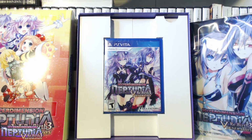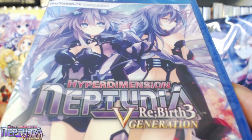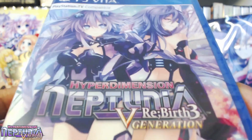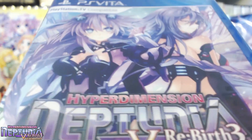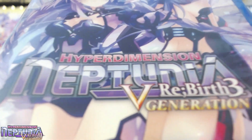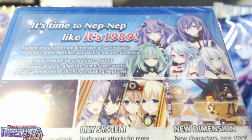Okay, and as we remove the mouse pad, we have a shot at the next item in the set, which is kind of important. That's the game. So let's take a closer look at the game. Here we have the game for the PS Vita, Hyperdimension Neptunia Rebirth 3 V Generation. As mentioned before, this is a remake port of Hyperdimension Neptunia Victory for the PS3. A closer look at the cover, a shot at the side, and a shot at the back of the game for you.